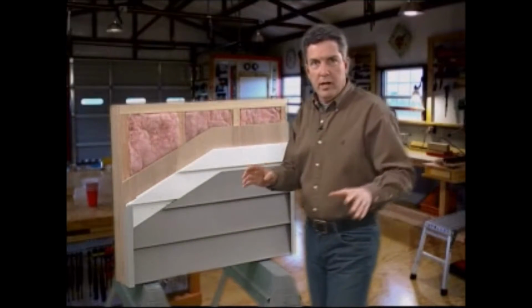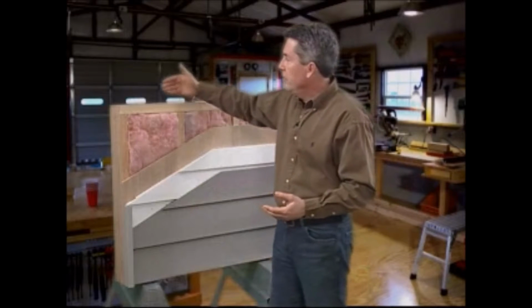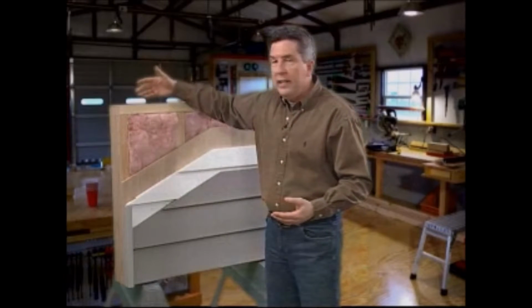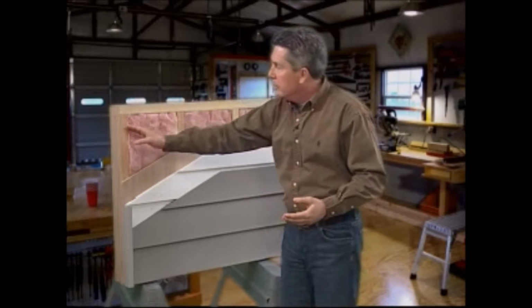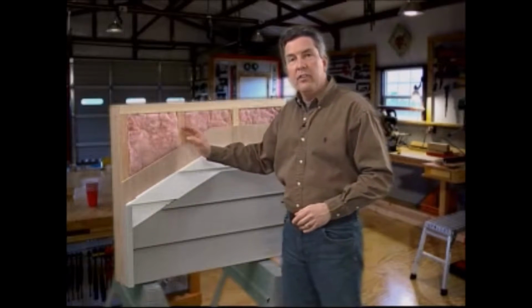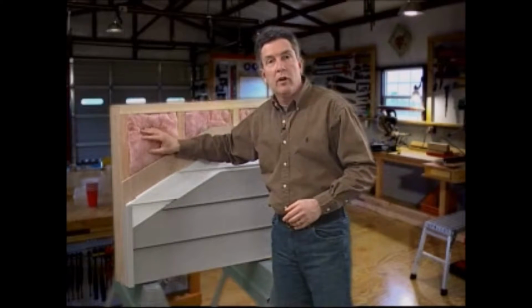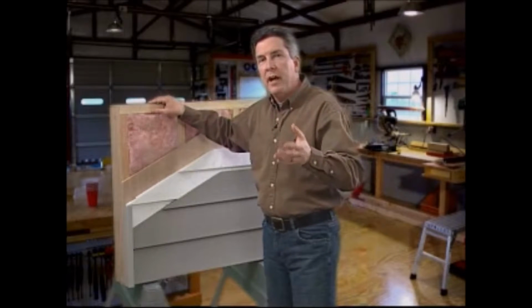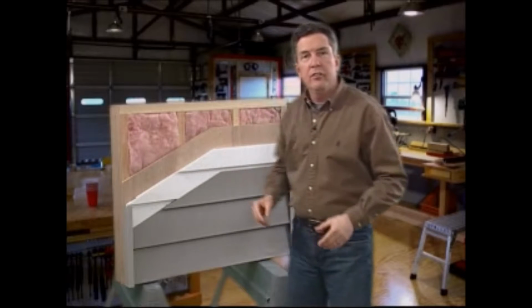Now here's some technical talk for you. We all hear the buzzword R value. Well, what does that mean? It's an agreed upon measurement of the resistance of insulation to heat flow or heat loss through this insulation. Now this pink stuff here between the cavity has an R value of about 19, which is really good. But these wooden studs actually knock that insulation value down. The R value becomes a 12.5. That's almost a 35% loss in insulation R value. So these studs are actually costing you money.